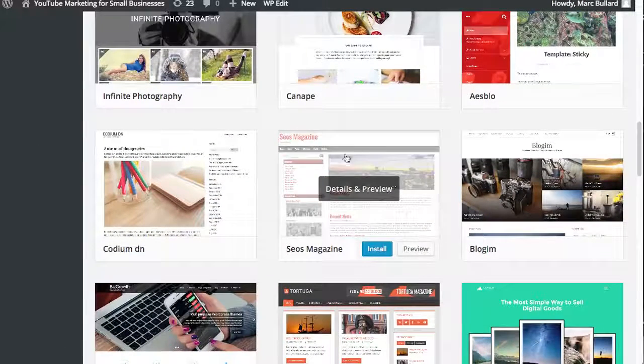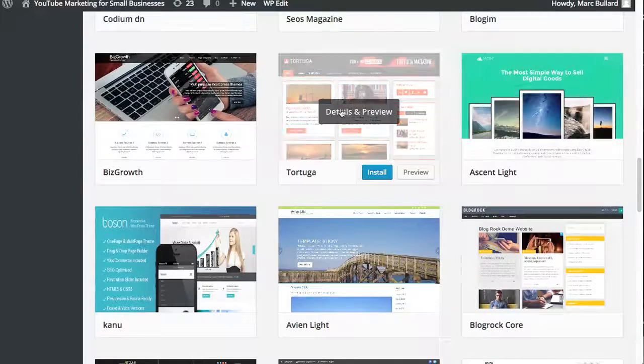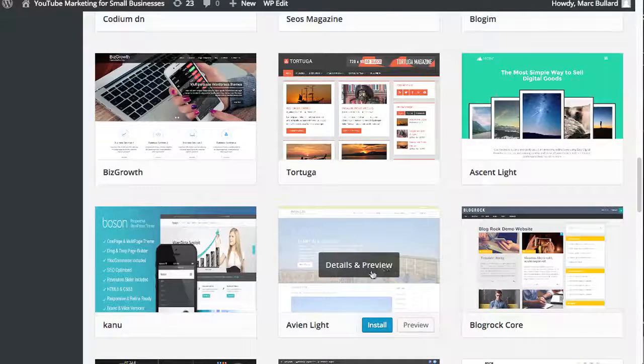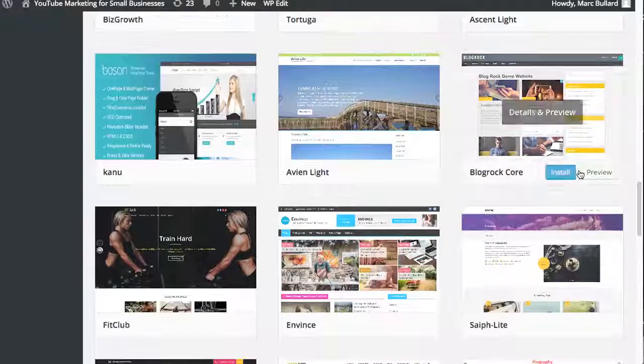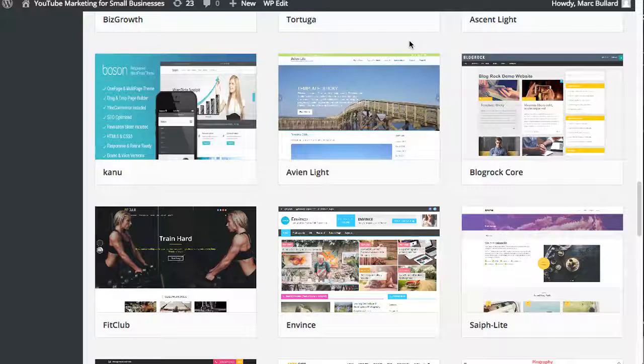See, now this one's more of a magazine style, a lot of text. Let's say you don't have a ton of text, but you do have a couple paragraphs. Well, then maybe this one isn't the best one for you. Maybe we want to find something that's even a little bit slimmer. Tortuga's okay. It's got a couple boxes. I don't know if I like that. Now, see this one down here, it has a graphic, pretty much the majority of the top fold of the homepage, but there is text that you can put in there, so that's pretty neat.